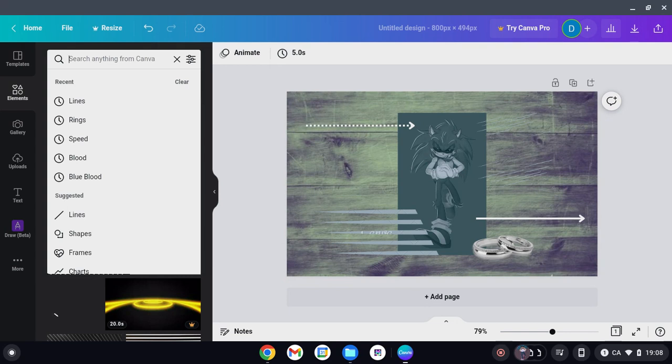Like the blood that I added on, I did it before I was interrupted by something. Even the blood that I added, I actually don't have the obligation to add blood. Just things like that on Sonic, it just looks cool. It looks more cool than scary. I don't want to look scary on United, unless it's a Halloween thing. In Halloween, all the things are allowed, except for the discrimination ones. But besides that, all the things are allowed, any blood. But I guess it's just glam Halloween art, so it doesn't have any blood, so I try to avoid that as much as possible. Except if it's the Halloween month, then I do all the things.